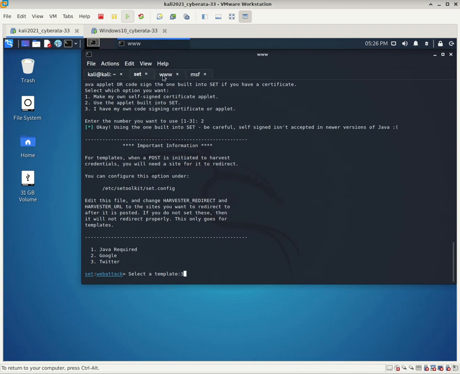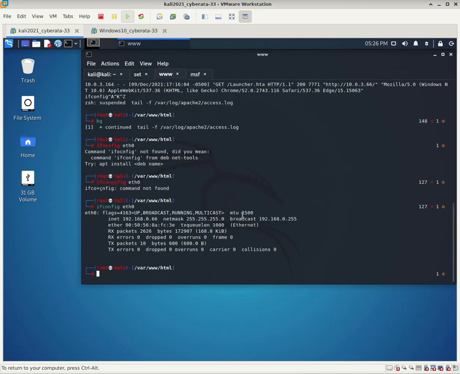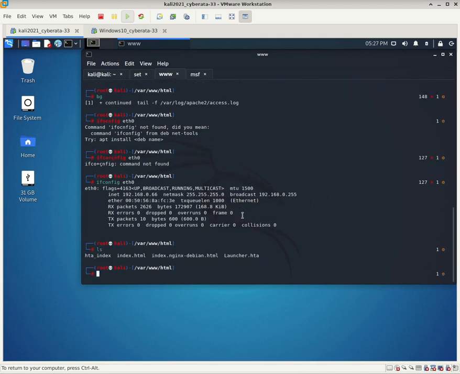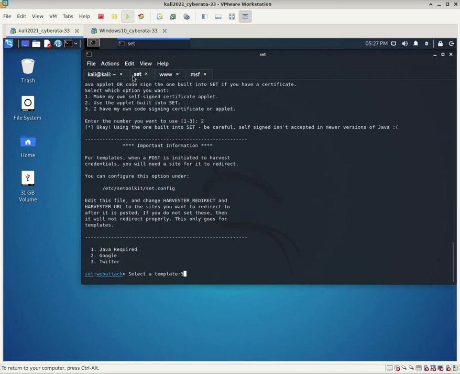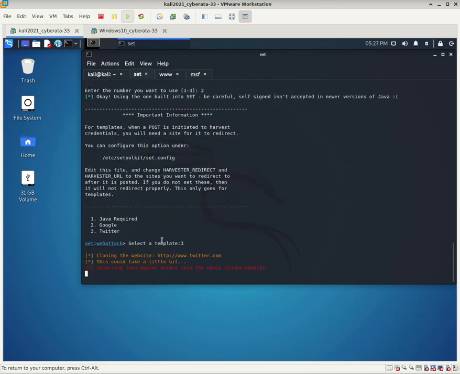Before we do this, let me just copy the index.html into index.hta.html, because I don't want to lose this other attack. Okay, so yes, we'll go with Twitter.